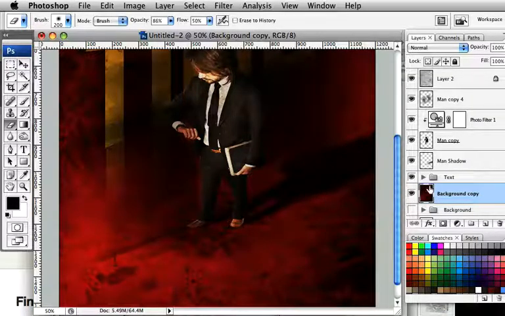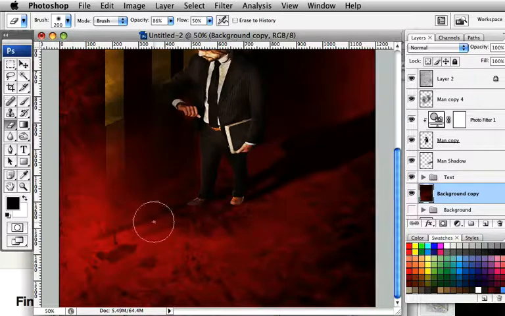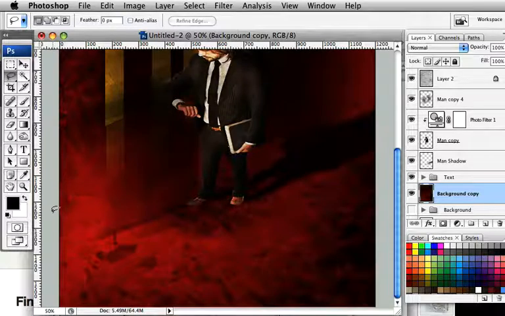So once you've done that, we're going to use the lasso tool now, and we're going to cut away from our actual image here. So head up to the lasso, and we're just going to draw this out. Nice broken uneven line straight across.